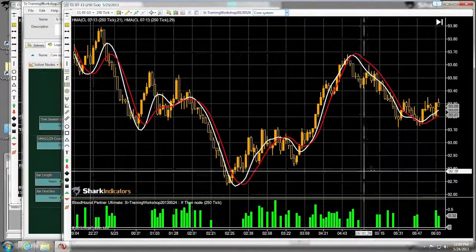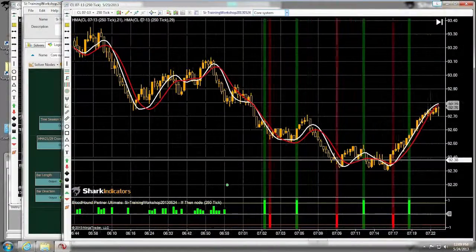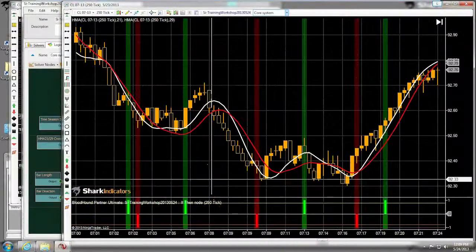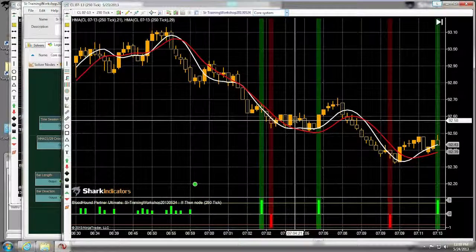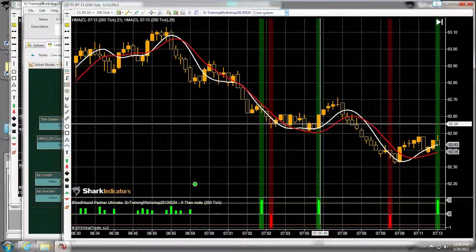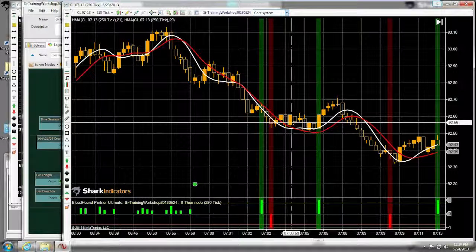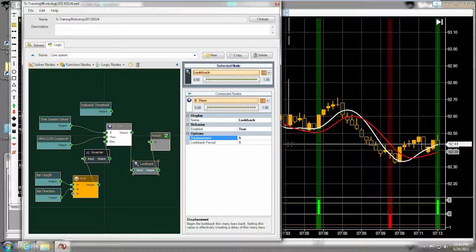So now if we take a look at these crossover signals, stretch this out, we can see the crossover actually took place on this bar. And so if we count, 1, 2, 3, 4, 5. So it just displaced the output of the if-then node by 5 bars. Right, so the look back can be connected to anything.